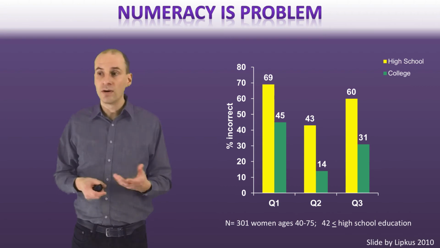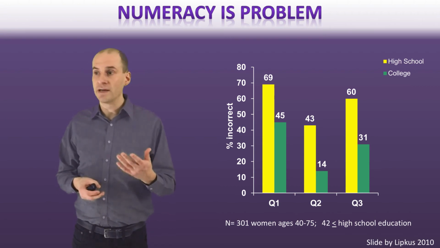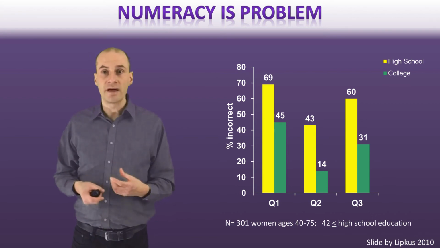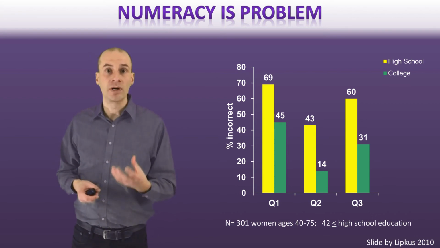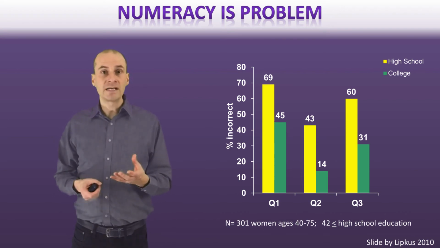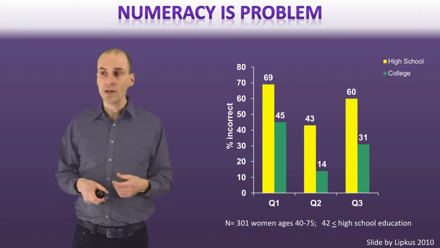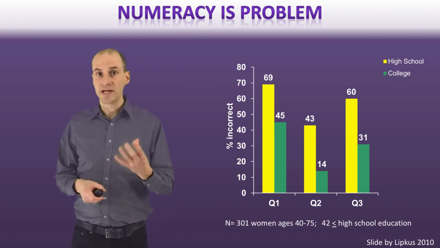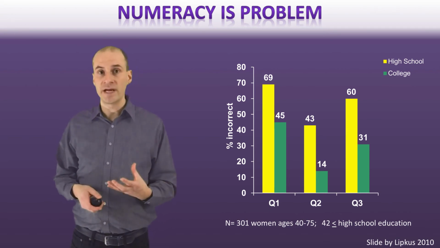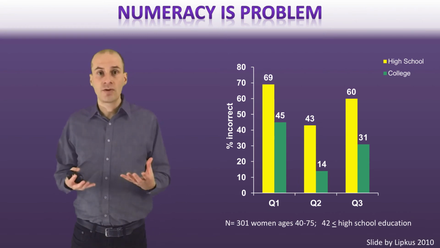Numerically speaking. Well, we find that a fair number of people, both high school and college levels, didn't understand that information. Although they did seem to get this one better than the other types of numerical risk information. And then when we ask people to translate that information into a percentage, we get 60% and 30% of people who don't understand and get that question incorrect, right? So there's a real concern here.